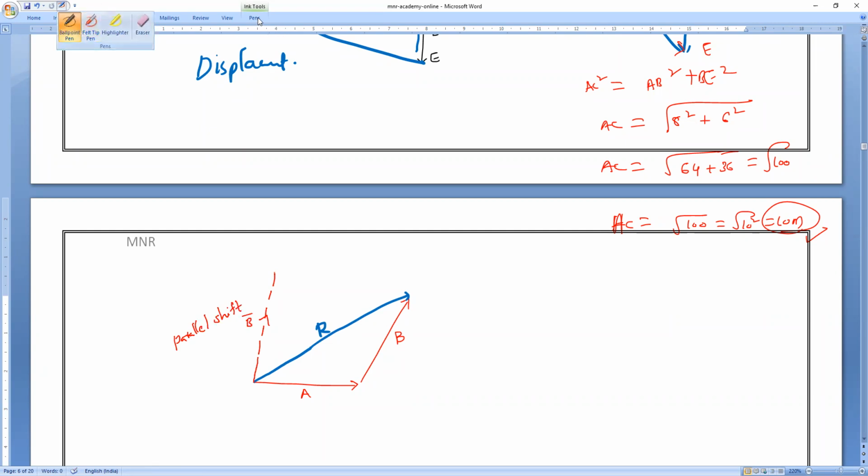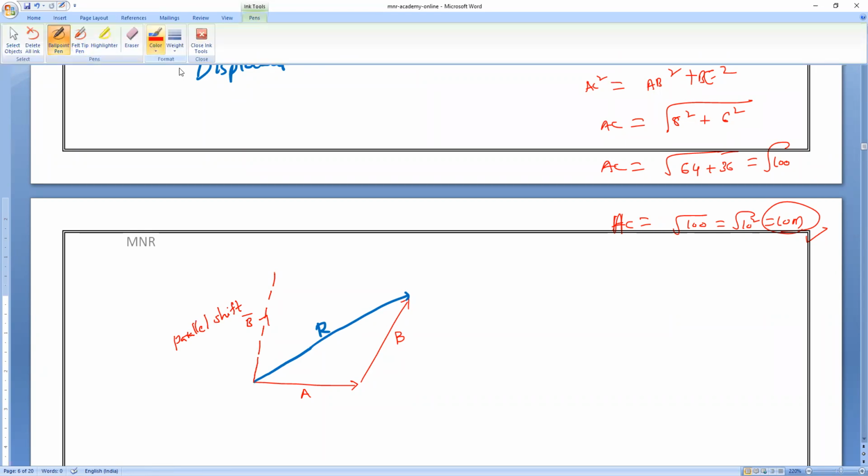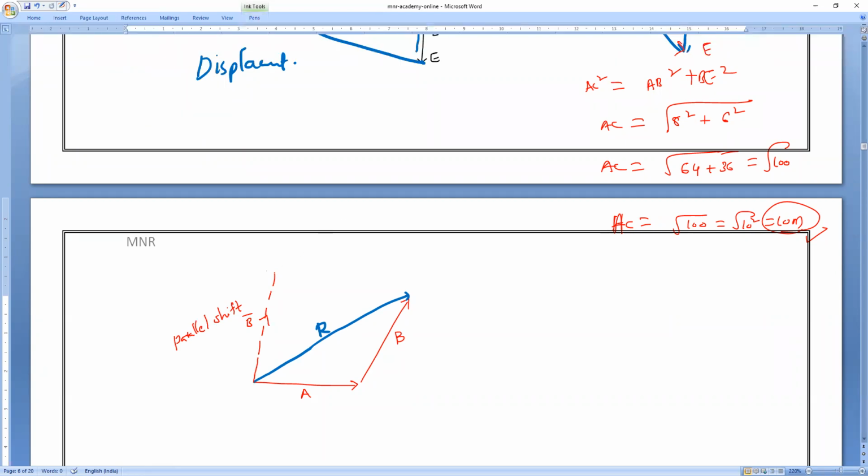Next, can you tell me what is the parallel shift of A? Where will it come? Parallel shift of A. Yes, please. So this is the parallel shift of A. Is it right or wrong, everybody? All of you accept it or not? Yes, sir. So that is the parallel shift of A. Is it right or wrong, Rudreshwar? So if this is, then this is the parallel shift. And if this is the parallel shift.